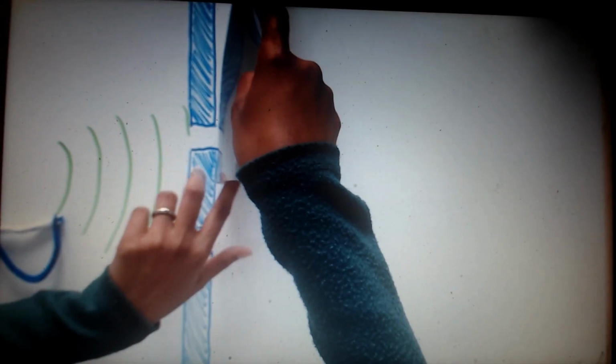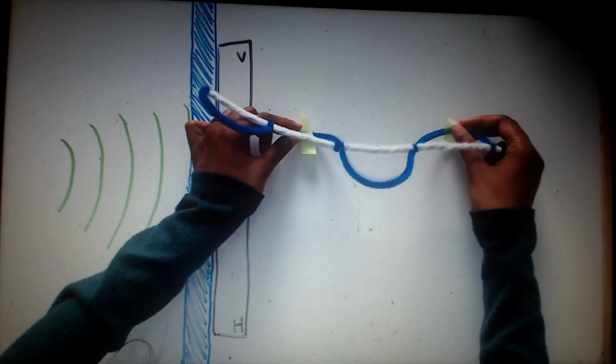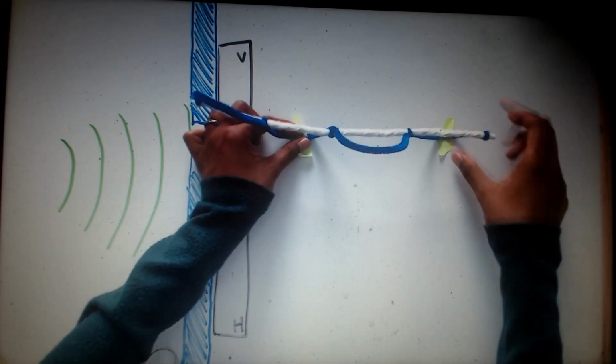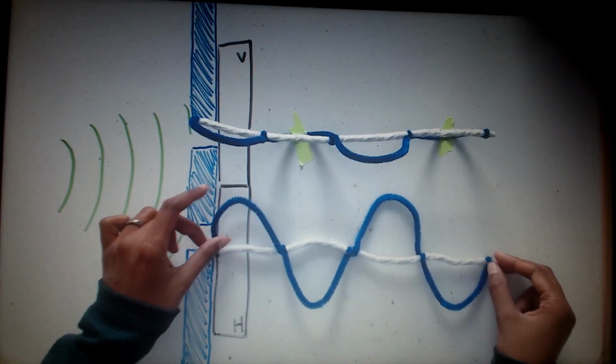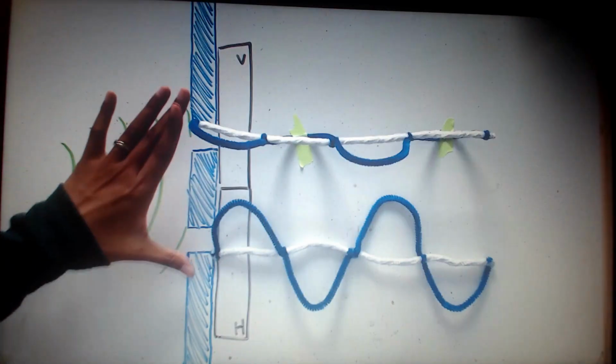Well, we could do that and it wouldn't really do much for us. But here's the really clever bit. Why don't we do both? Why don't we put a filter in this direction over just the left slit and a filter in this direction just over the right slit? That means that light that makes it through the left slit has to be oriented like this, vertically, and light that makes it through the right slit has to be oriented like this, which is horizontal. What we've just done is we've marked these two slits.